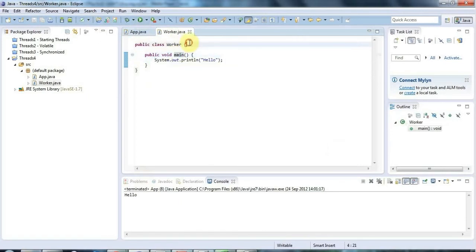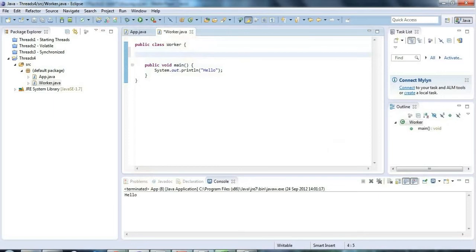Now I'm going to give worker some private instance data. Just for fun, let's make this a list. So in previous tutorials we've looked at incrementing integers from different threads, and let's take a look now at the kind of problems you get with lists.